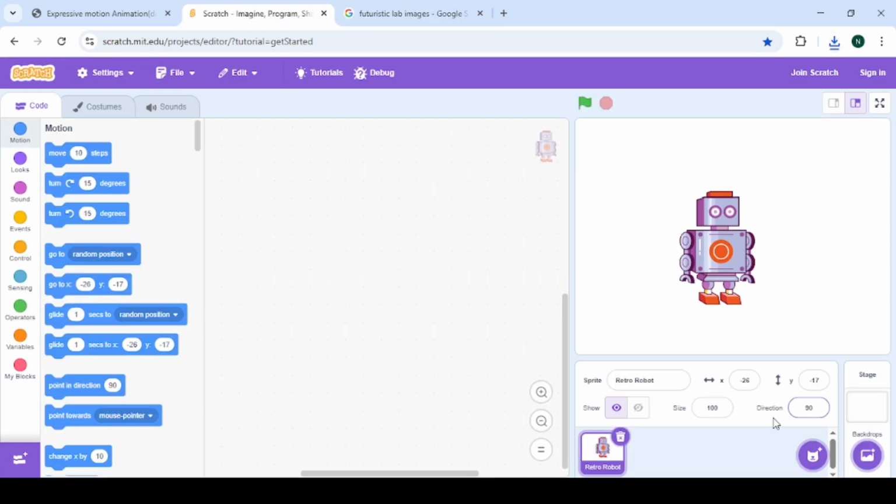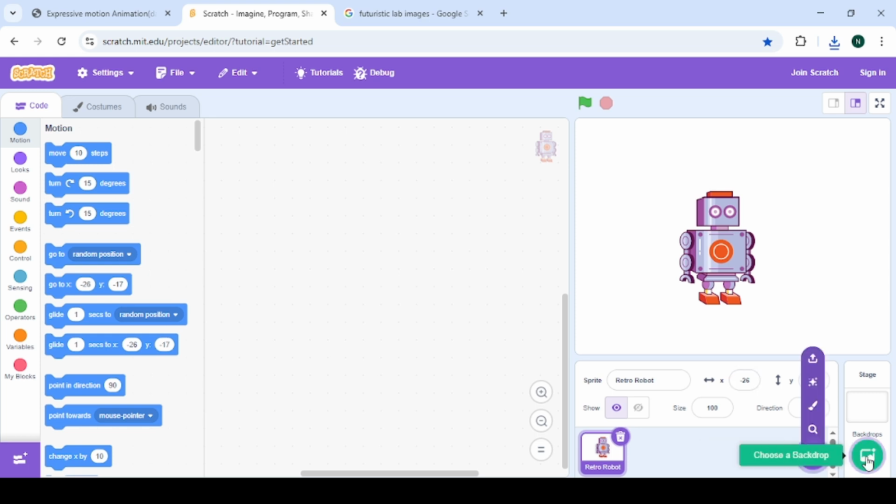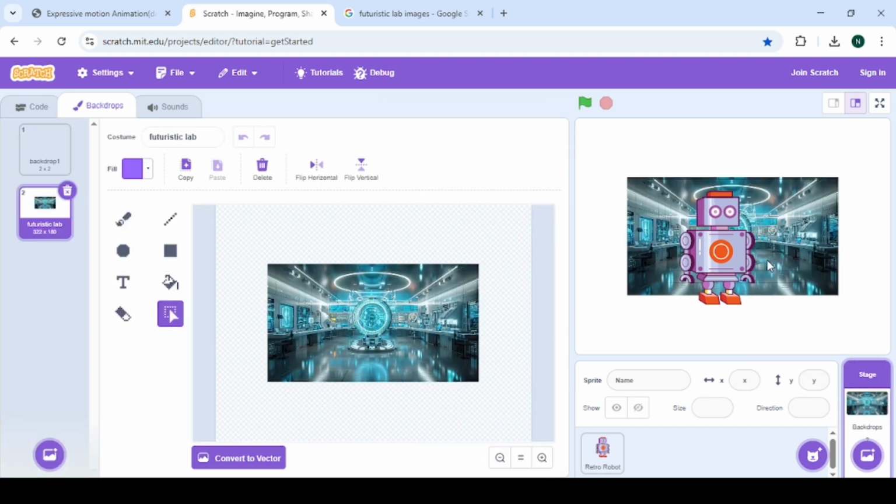So let's go back to Scratch. Now I want to upload this particular image I just downloaded. So I'll come to this place. I'll choose upload sprite. No, not upload sprite, because I want to upload a backdrop, not a sprite. So let's go to the backdrop icon. I'm supposed to hover, but then I clicked. Hover on it, and then you choose upload backdrop. I just clicked on it and it opened up this for me. So let me type Futuristic Lab and see if it's going to pop up. Let's search. Alright, Futuristic Lab is right here. I'll open it.